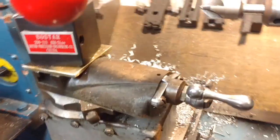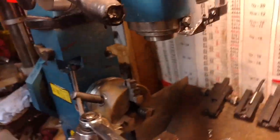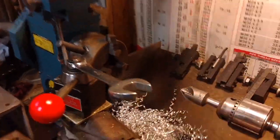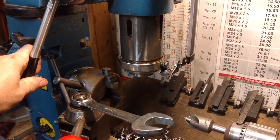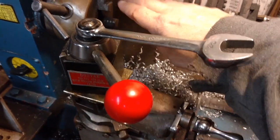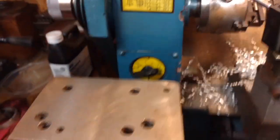If you're not familiar with these, the reason you need a riser is because there's a whole lot of space between the mill spindle and the table, and it only goes down about four inches. So you need something to take up this space and get your work up in this area here. That's what the riser is for.